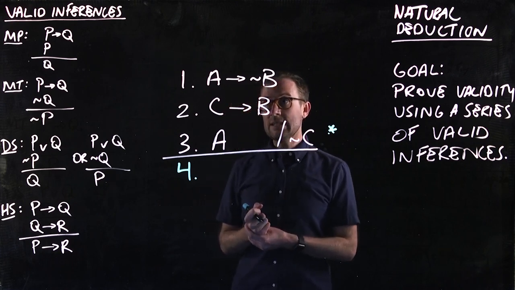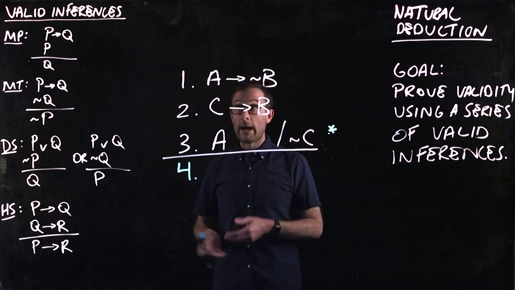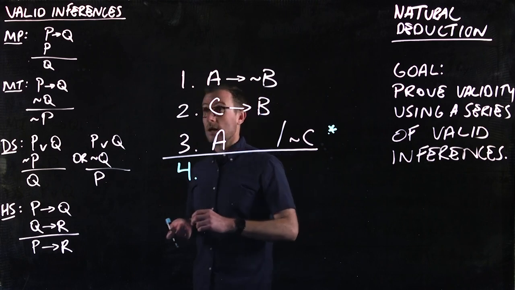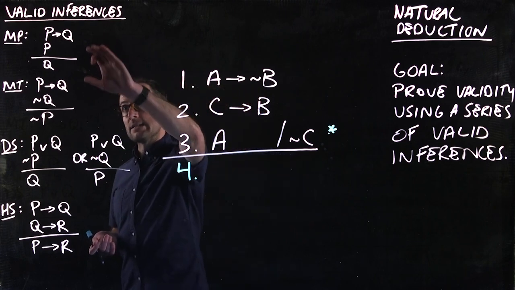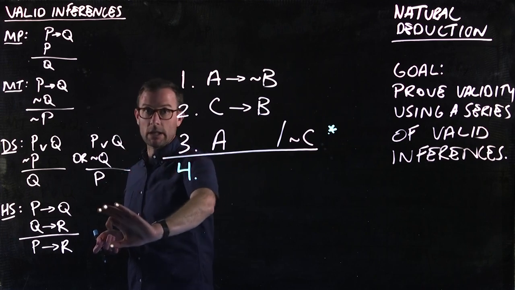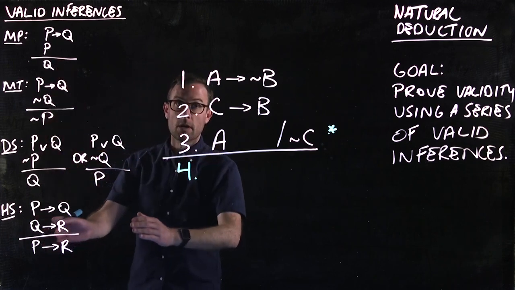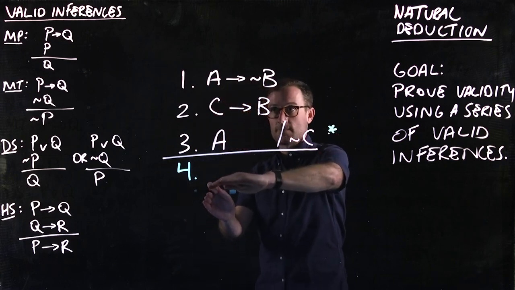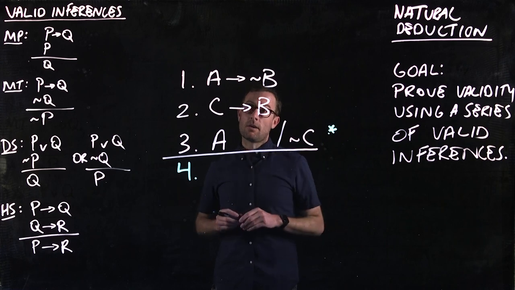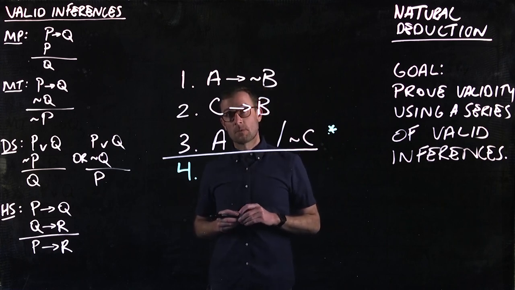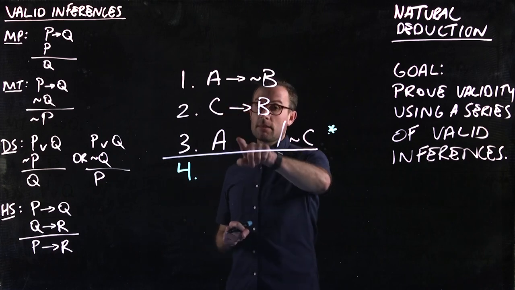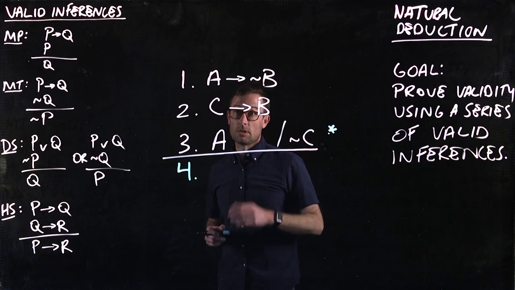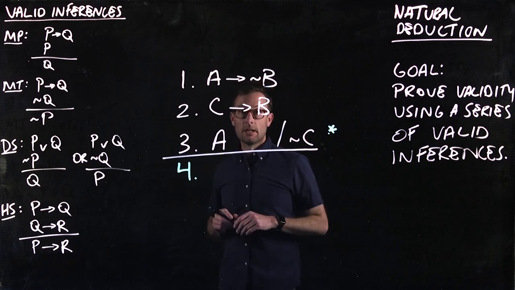So what we need to start with is to look at the premises, 1 through 3 here, and see if there's an inference we can make by applying one of the argument forms, one of the valid inferences. It's going to be important that you begin to recognize these patterns of reasoning just by looking at them in their generic form, and see if you can discover that to render a new premise here as an inference. Now looking at our first 3 premises, I noticed that the third premise is the antecedent in the conditional in the first premise. The first premise reads, if A, then not B.